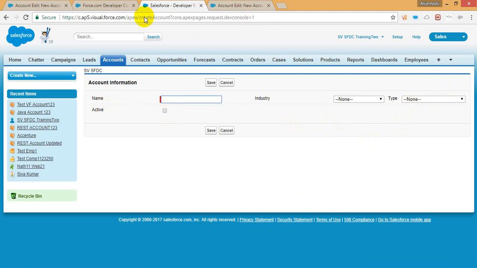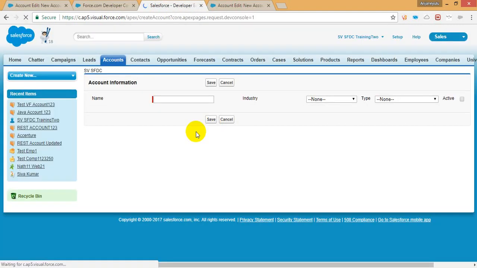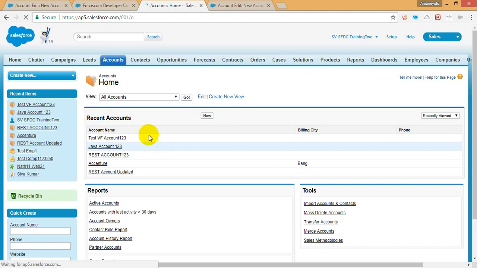If we increase the number of columns, then it displays in the same order: name, industry, type, active. You can use any number of things. So you have to use it the same way here.